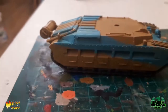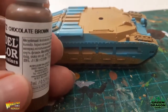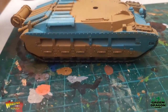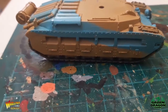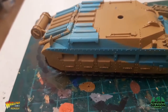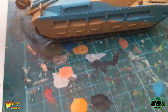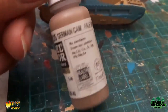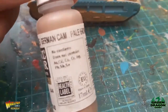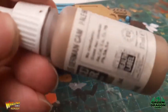Wait for this blue to dry and I'm going to put the brown on. But again, the chocolate brown it says to use in the guide looks too dark a brown. I think I'm going to use a different one — I'm thinking the German Camo Pale Brown is a closer match to the color, so I'm going to use this one instead.